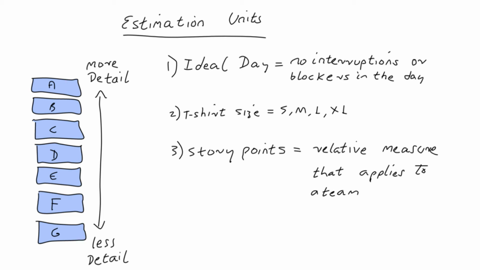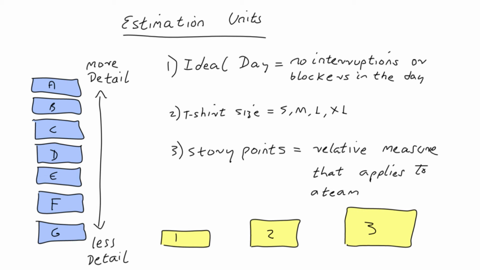That is, the raw values assigned are unimportant, and what is actually important are the relative values. So a story that is assigned a 2 should always be twice as much as a story that is assigned a 1. And it should be 2/3 the size of a story assigned a 3. But the team could use 1, 2, and 3, or they could use 100, 200, or 300, or 1 million, 2 million, and 3 million when they assign the actual story points. And that's because it's the ratios and not the actual numbers that matter.